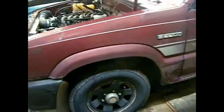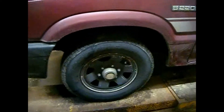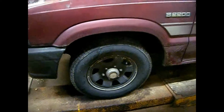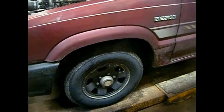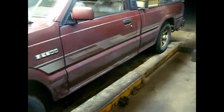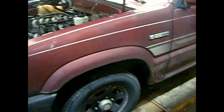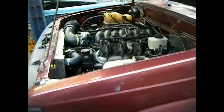When I drag raced it, I had these tires on the back, and obviously they're not going to hook. They're stones. They have a 600 tread wear rating, so I wasn't going to hurt the thing at all. It did a 21.60 foot, and we'll go through that later on. So phase one was get it running.